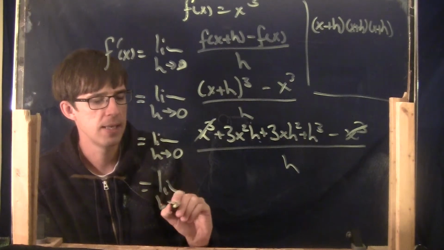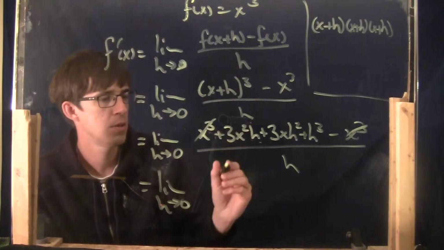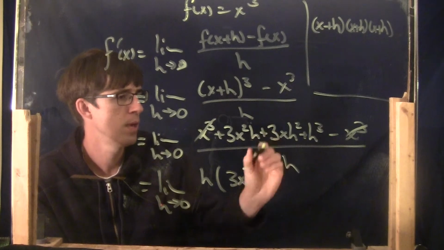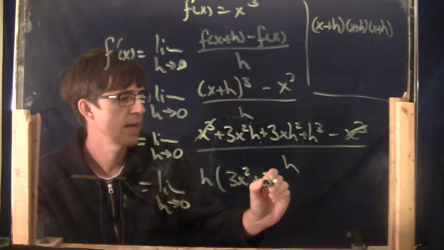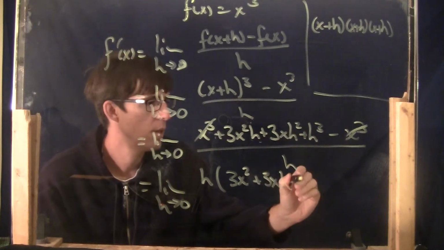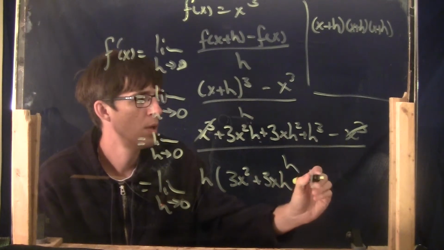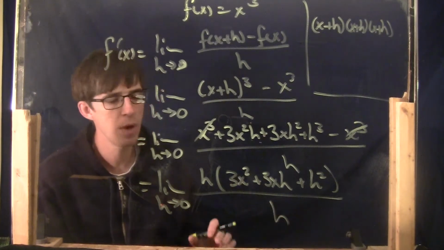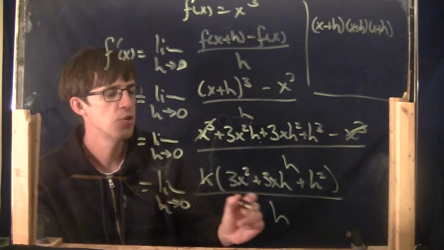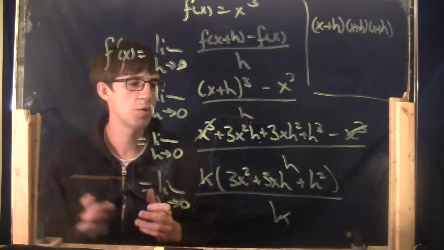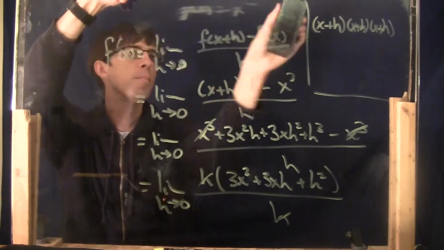So I get the limit as h goes to 0. Factoring h out, it's 3x squared on the first one plus 3xh, right? This had an h squared, so I take one of the h's out, one remains, plus h cubed becomes h squared when you factor out one of the h's. Now, like always happens when we finish one of these, you cancel the h's, and then what remains, you take the limit as h goes to 0. Almost there.